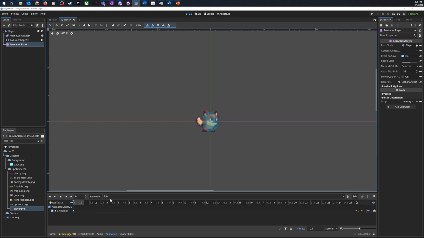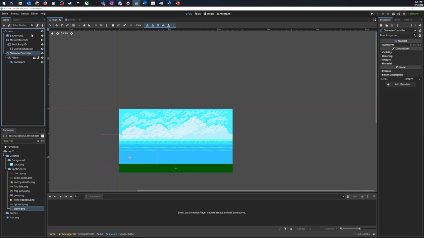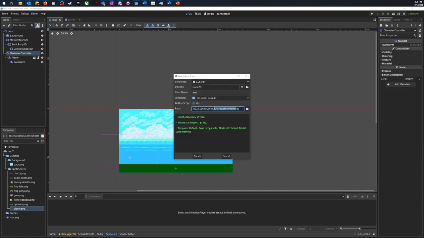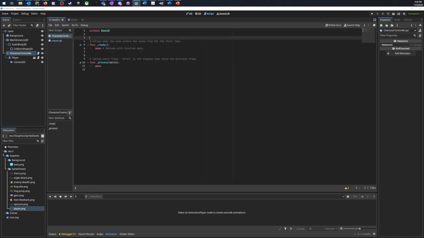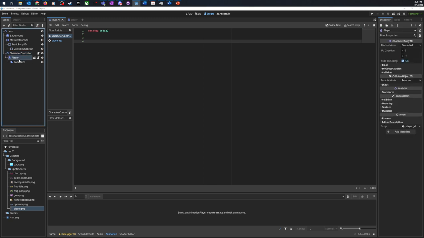Let's not worry about animation for right now, though, because the point of this is to have this character controller. So, what this character controller is going to do is we're going to get a reference to our player.